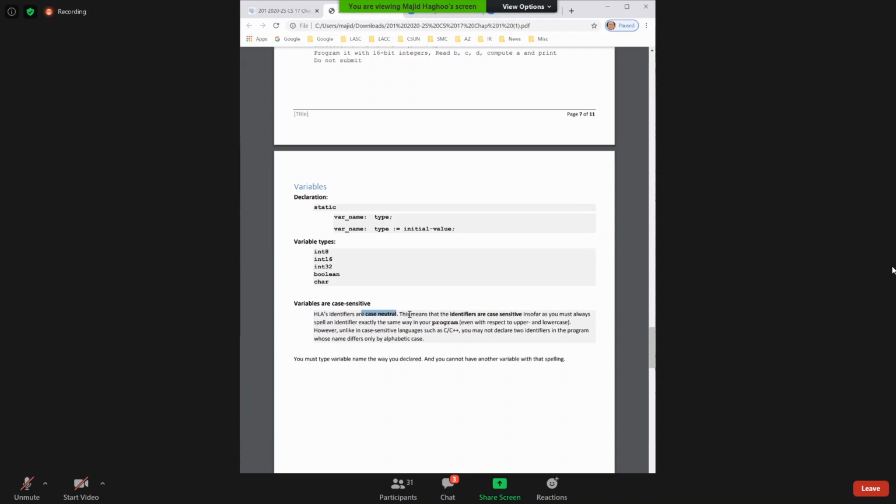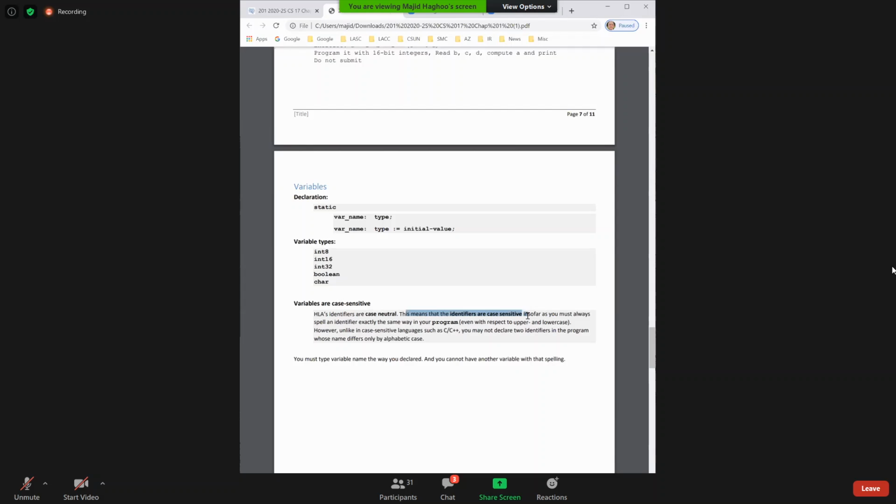It is like case sensitive, except that once you have uppercase or lowercase of something, you cannot have the other case in HLA. Case sensitive, which is used in C and Java, means that capital A and lowercase a are different, and you can use both of them in the same program.